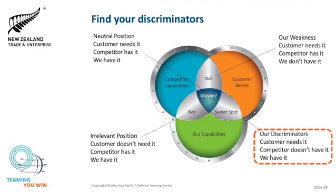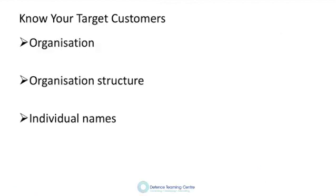Your weaknesses are the negative discriminators. They're the things that the customer is going to shy away from wanting to do business with you. And then the opportunities are the things where you can potentially change and move a weakness to a strength. And that's where you've got to do the hard work inside your business. So the challenge for you before you go to the trade show is to do some real hardcore homework on your business. Know more about your business than you've ever known before. Even take the time to do this on your competitors. Try to take the time to know more about your competitors' business than they know about their business. Why? Because you will know more about your business and how to position your business in front of your customer.